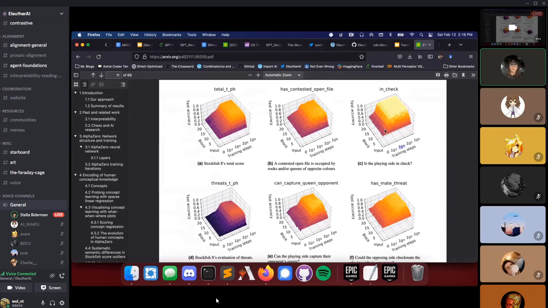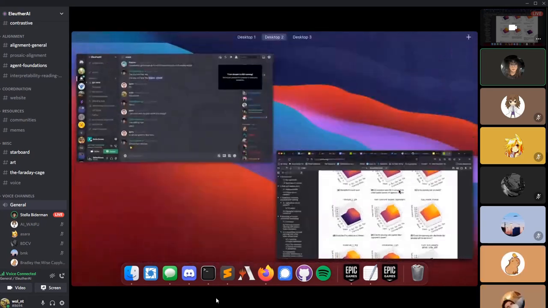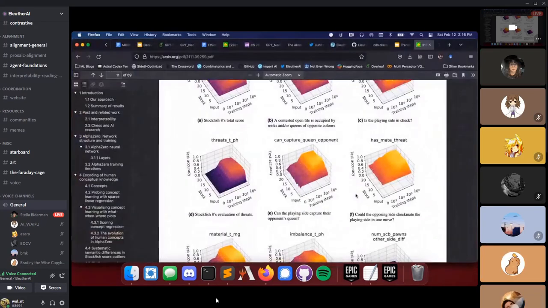You need a certain amount of exposure to data to develop the concept, and it's pretty easy to develop once you've seen the data. Whereas, as a proportion of how early in training, checking whether there's a mate threat arises could change dramatically. As the neural network gets larger, it has more capacity, and it's able to develop this faster, in fewer steps as you scale up. And I think that doing that kind of an analysis would be really fascinating and really valuable to interpretability research.